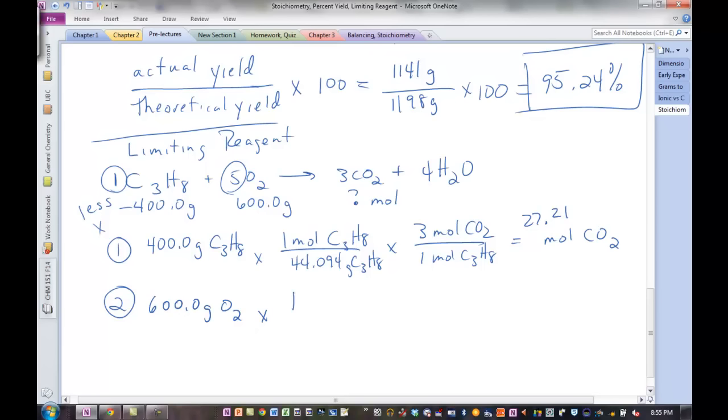All right? So 1 mole of O2, 32 grams. The molar mass of oxygen atoms is very, very close to 16, so we'll call that 32. All right. So that gets us to moles of O2. Now we can get to moles of anything else in that equation. We want to get to moles of CO2. 3 moles of CO2 for every 5 moles of O2. And let's see what we get here.